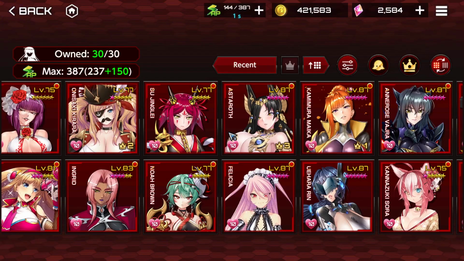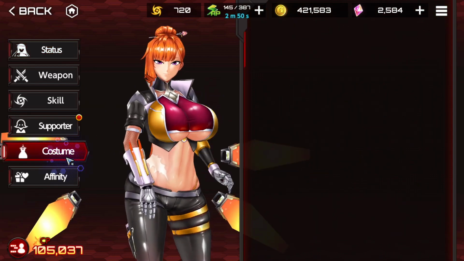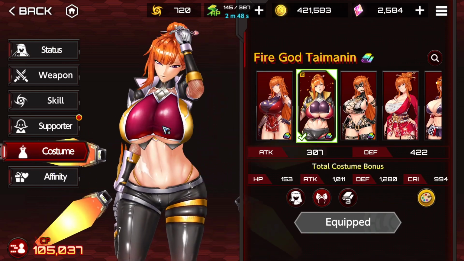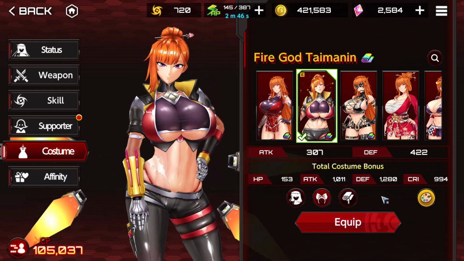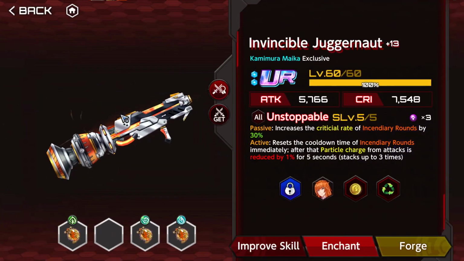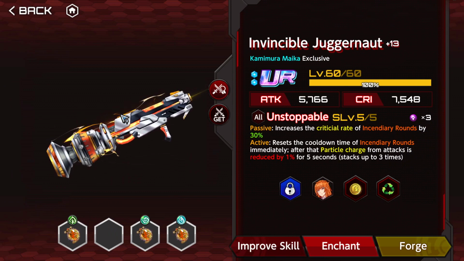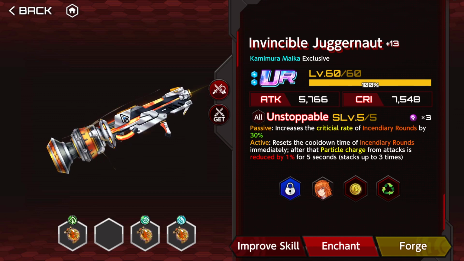Felicia is another must-have. This is only the supporter like a must-have, but both the weapon and supporter are must-have. Micah, the one that we just got. You know the skin. It's nice. It's cool. If you like Feudor Micah, that's a thing. Then the weapon increases critical rate of incendiary rounds by 30%, resets the cooldown time of incendiary rounds immediately after the particle charges from attacks.